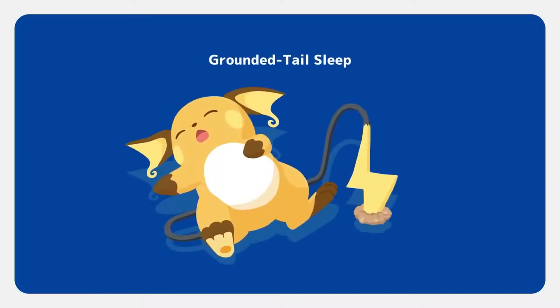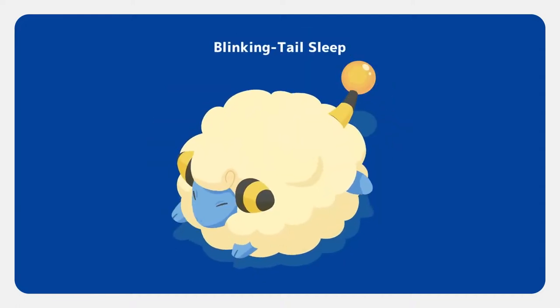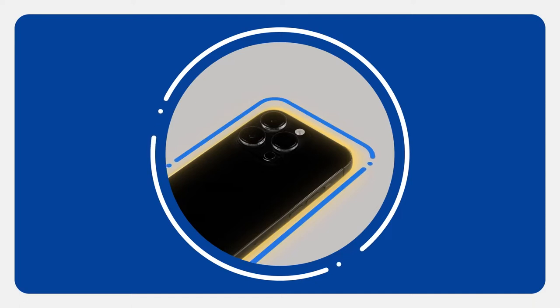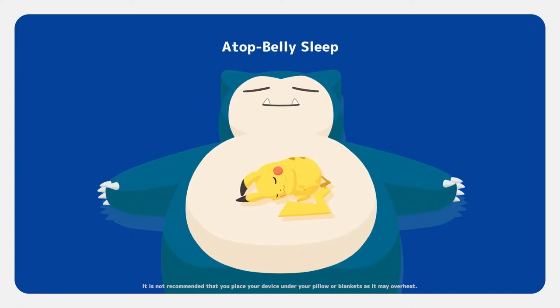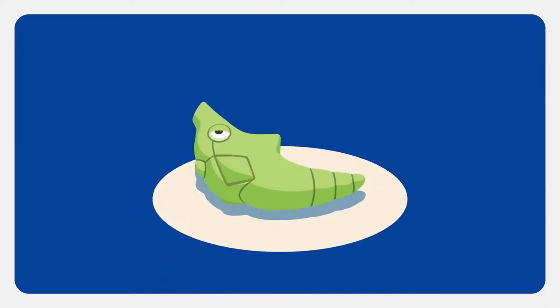Lastly, some small things to be aware of — we'll illustrate them with Pokémon's sleep styles. Just like Raichu's Grounded Tail Sleep, keep your smart device plugged in while you sleep. Leave your screen on, like Mareep's tail in Blinking Tail Sleep. And like Wartortle during Flattened Sleep, leave your device face down. Don't worry, most screens will go dark on their own. Also, leave your device by your pillow and atop your bed, like Pikachu in a top belly sleep. Hard surfaces, like your bed frame or floor, won't work.